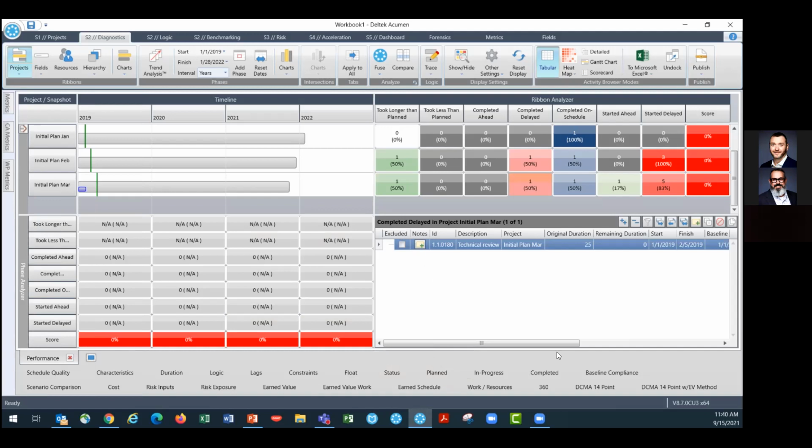But to that end, we also have some industry standard ones like the DECA metrics that you can use for DCMA checks. I strongly encourage you, if that is of importance, to attend Rob Edwards' session, which I believe comes up shortly after mine. I think it's within the next hour on DECA metrics, and he can give you an in-depth look at that, as well as a deeper dive into generally how we use the metric engine behind Acumen to get to some of those.